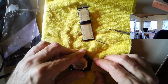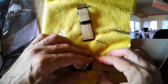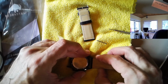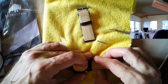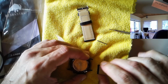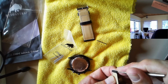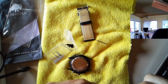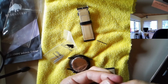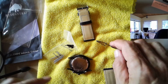All right. But it usually just takes a couple times. All right. Oh, you know what? Look at that. I think my spring bar is broken. Look at that. It is stuck in. I don't know if you can see that. That end is stuck in. Both of those are.